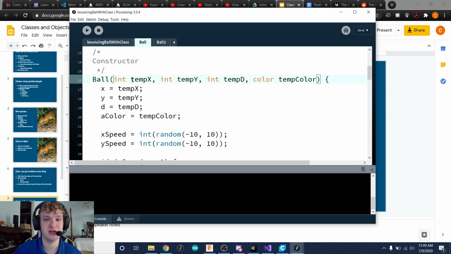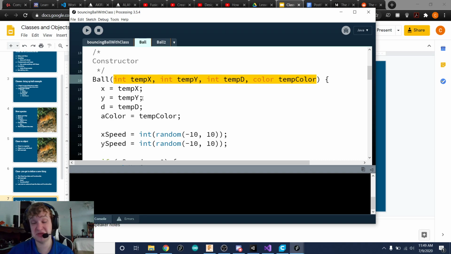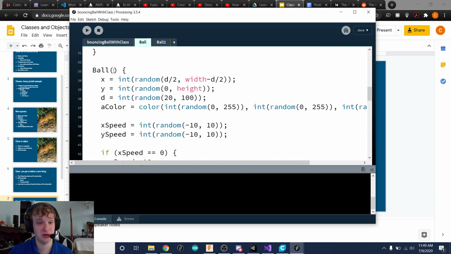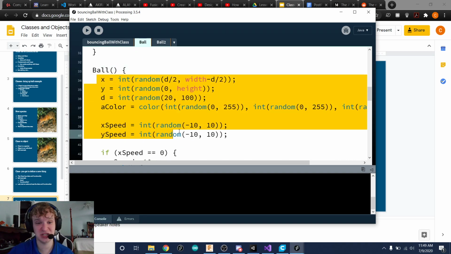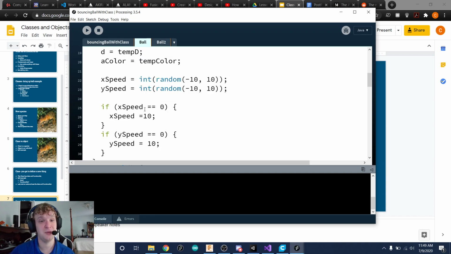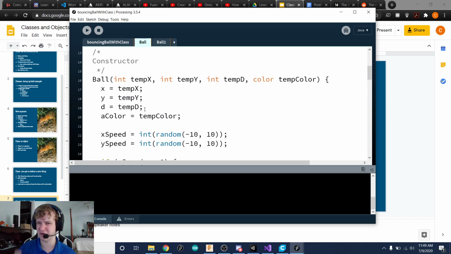And so the benefit of having parameters inside the parentheses of your constructor is that it gives you more precise control over the variables and data of your class. If you don't care, if you just want it to be random stuff, you can do something like this one, which has no parameters, but it just makes everything a random value. You can do that if you don't really care. You just want something to happen. That works great. But if you want something with very specific values or very specific color, you can use this constructor to make that happen.